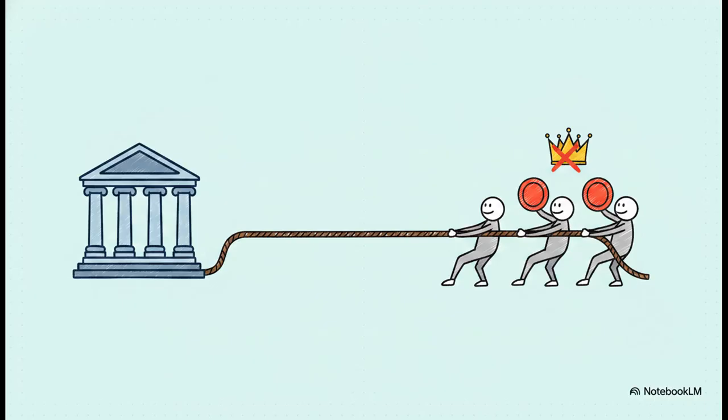But getting this brilliant framework approved nearly tore the brand new nation apart. You had Alexander Hamilton and James Madison leading the Federalists, demanding strong central authority to keep things stable. On the flip side, the anti-Federalists were terrified. They basically saw a powerful new federal government as just a localized version of a British king, and they fiercely opposed it because it lacked explicit protections for individual everyday rights.